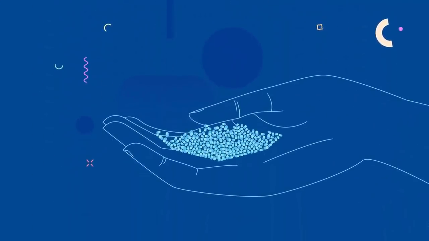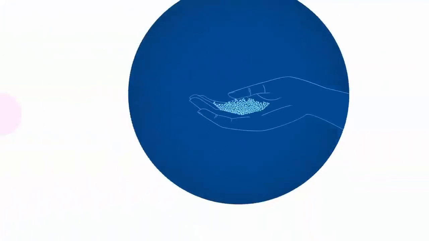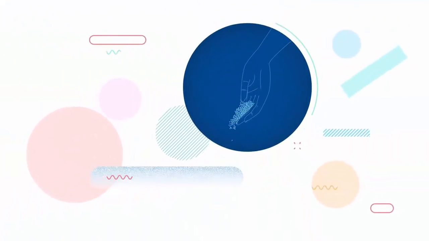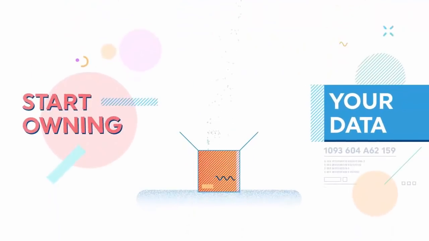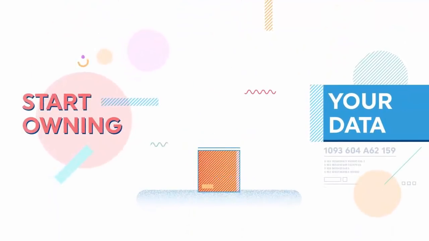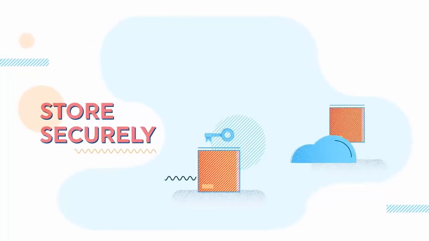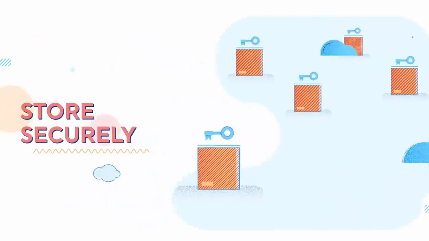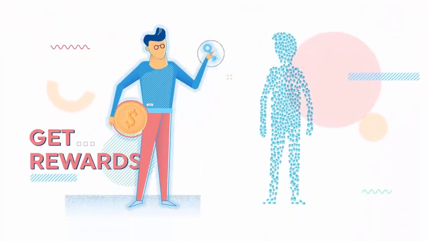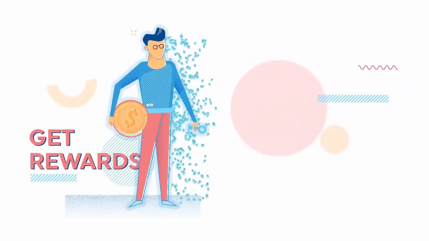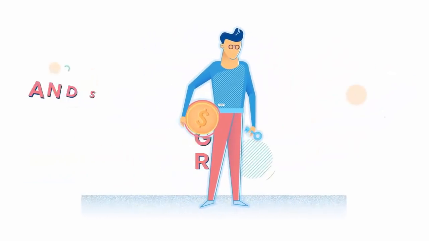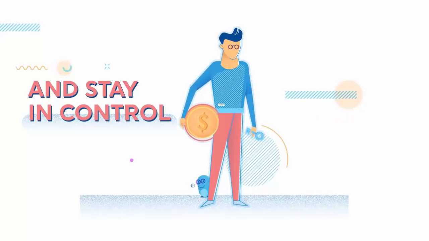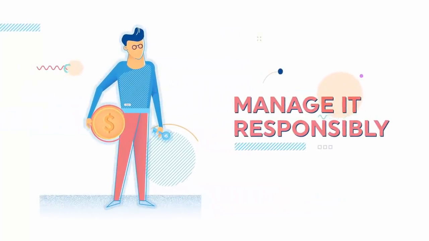But what if there was a way that you could own and control this data? An avatar, perhaps, that sweeps up all your data and stores it safely in a global network that is not owned and controlled by any large entity. A network where your data is encrypted securely and you are the only one who has the keys. A network where you decide whom to share with and under what terms. And this is a wonderful thing because it protects your privacy and rewards you for what is yours. Let's get data back under our control, where we can own our virtual self and manage it responsibly.